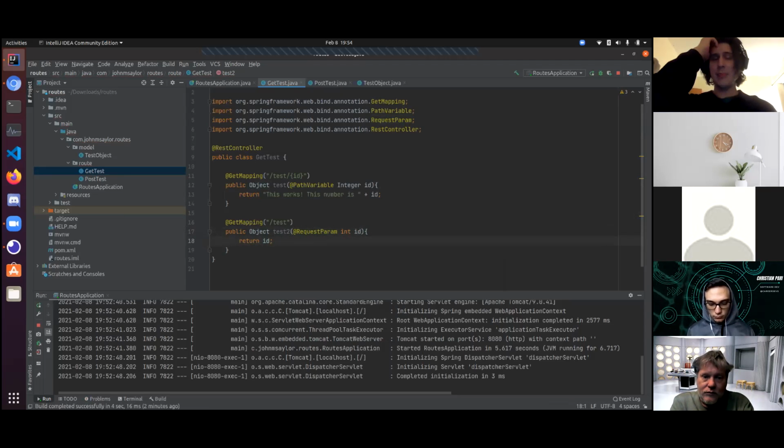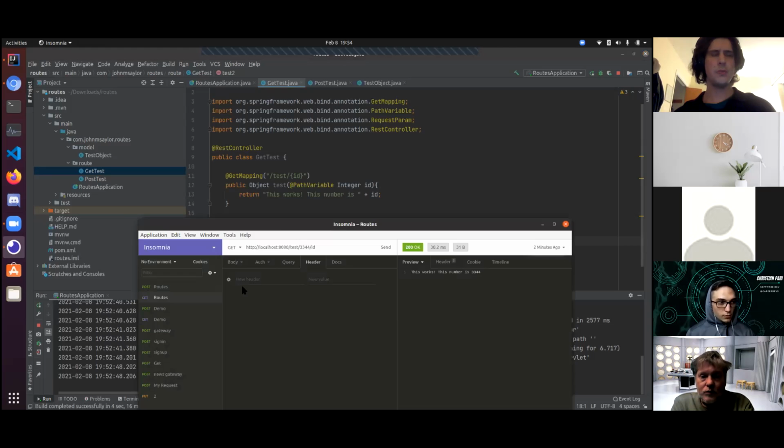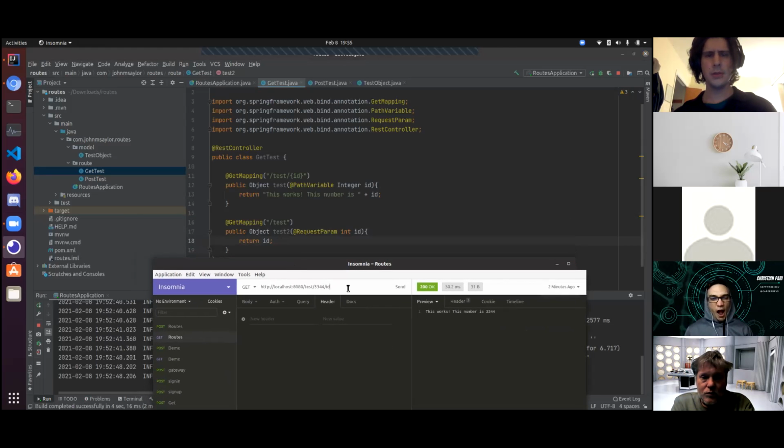The next leg of this happens inside the path. Well, this is kind of called a query. You'll see with the question mark and equals. I'll go ahead and start doing it so you all aren't wondering for too long. It works like this. Question mark after the path, then the name. We called it ID. The request param is called ID. You set it equal to something. We'll call it 1234.